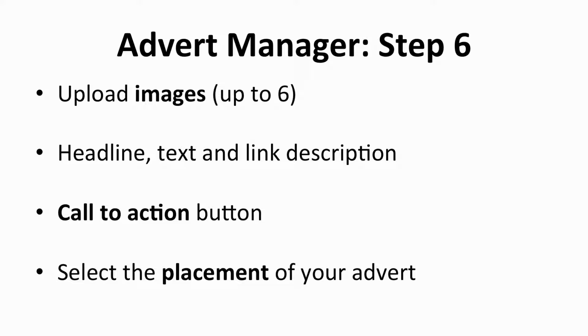Moving on to the text, this is the place under the image you uploaded. Click the Advanced options at the bottom left. There is a text box for you to insert your newsfeed link description, and then you can choose a Call to Action button. In the right column, you'll see the preview for your advert. You can see the changes you've made to the advert live. Select the placement of your advert here, whether to appear in the newsfeed, right column, or the mobile newsfeed.